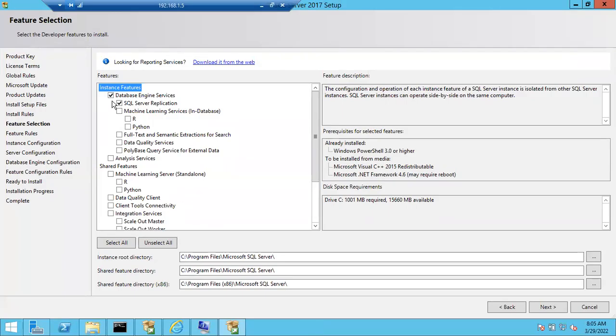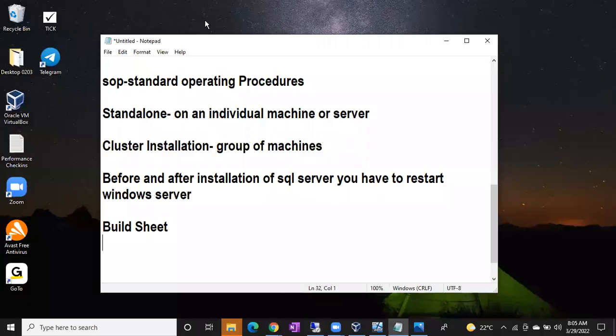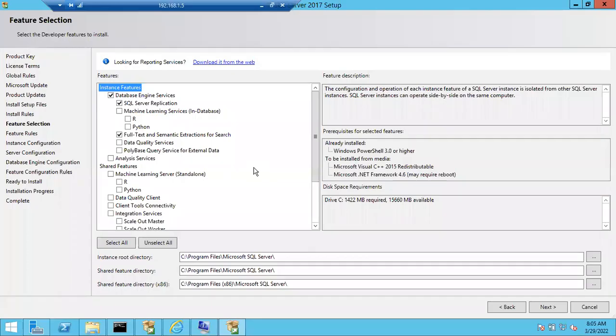By default, if they ask to install the SQL Server, you have to select database engine, replication, full text. These are the default features to install the SQL Server. Other than this, if they need extra components, they need IS, they need RS, they need AS, they will ask us. Based on that, we have to select those components. They need R, they need Master Data Services. If they mentioned in the build sheet what features they need, you can simply select them in the components section, guys.